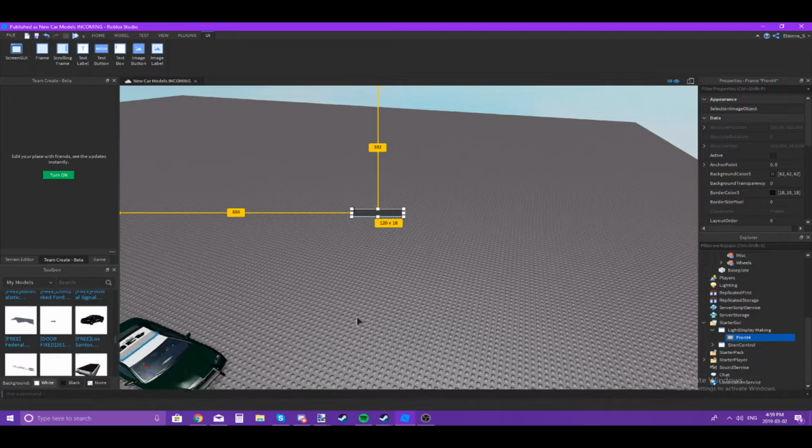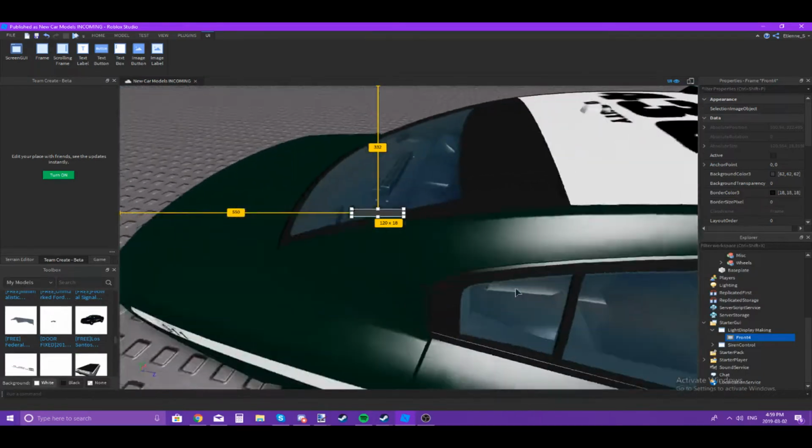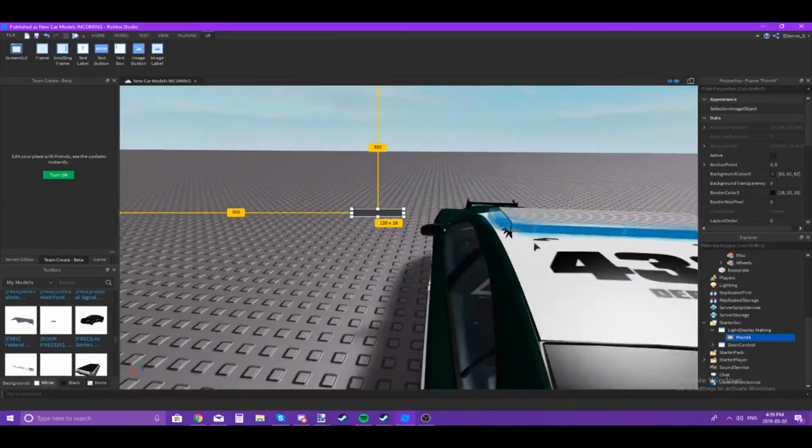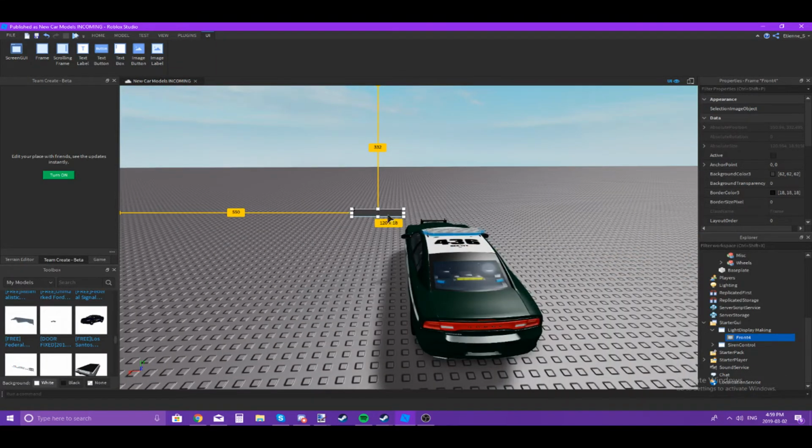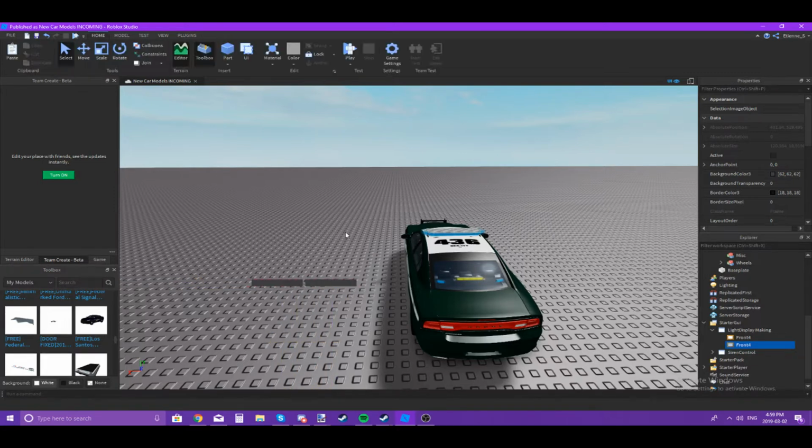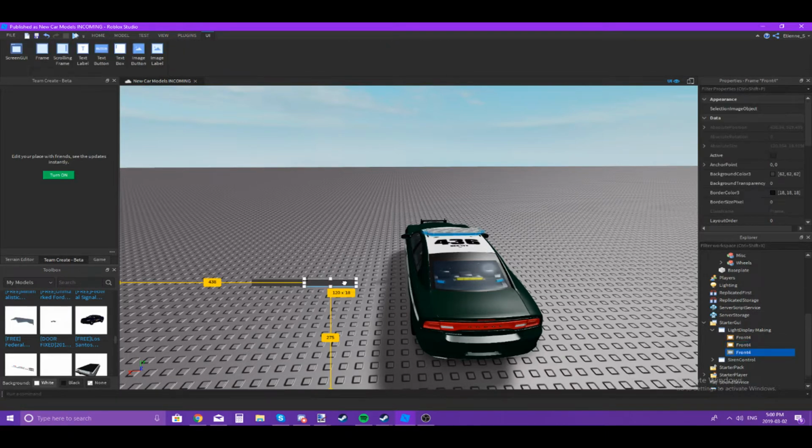Let's say I wanted to do this light bar right here. In the back it's 1, 2, 3, so it's 6 lights in the back. So we want to do the back. We're going to put one here, and then you just take them and separate them like that.